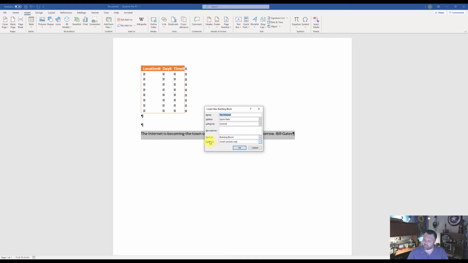And we're going to save this quote in auto text. So where it says Gallery Quick Parts, we're going to click the down arrow and select auto text. And we're going to change the name to Internet Quote.